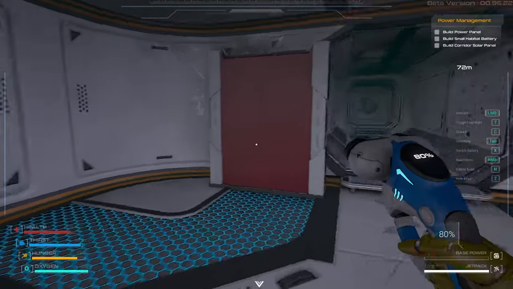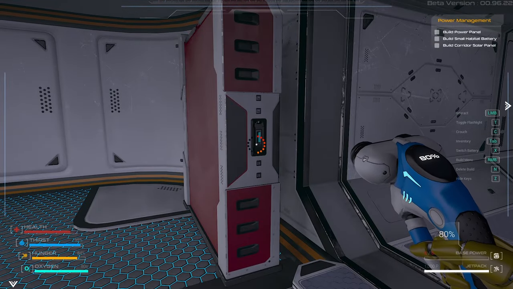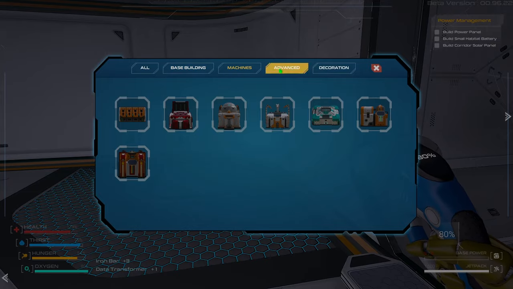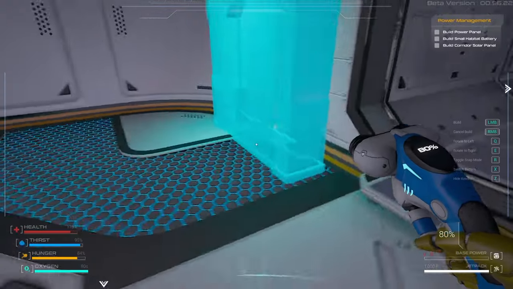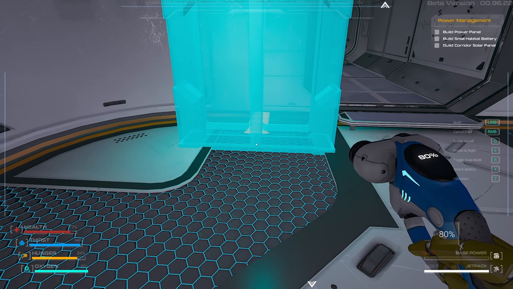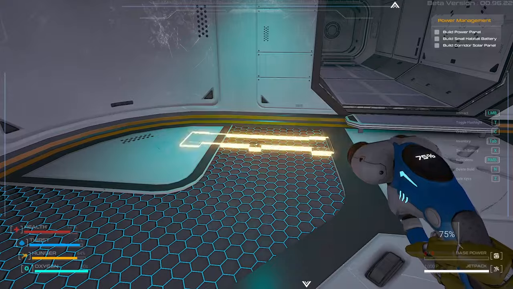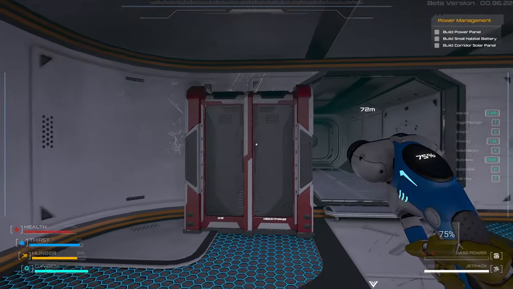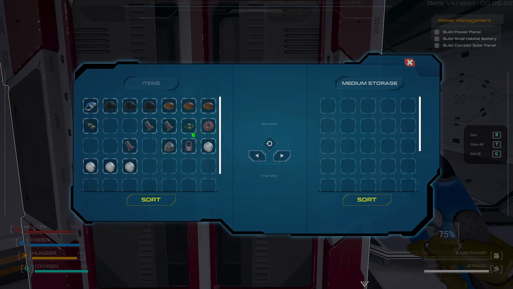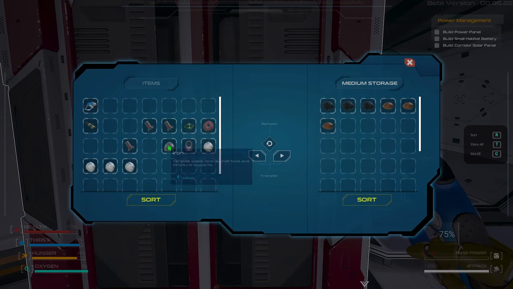Oh my god, that's a new animation. And I put it the other way around. And to delete. Perfect. You get back all your materials. So that's just amazing. Q and E. Perfect. That's the face. Gotta love the animation. Medium storage. 0 out of 45. 45 sounds very good, mister. We only need the iron bars.